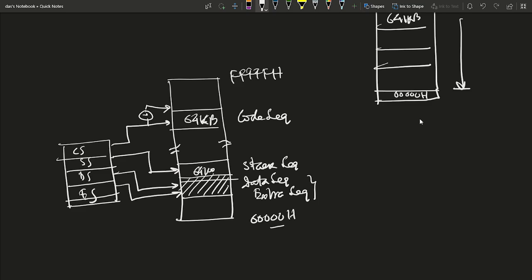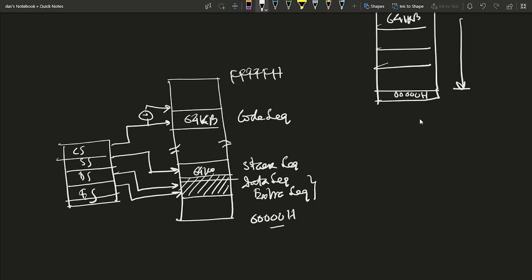The figure shows that the code segment is separately defined, whereas the stack segment is partially overlapped with the data segment and extra segment, and the data segment and extra segment are fully overlapped. This is done by loading the same value in the data segment and extra segment registers, and that's how the 16-bit memory address is converted to a 20-bit memory address.